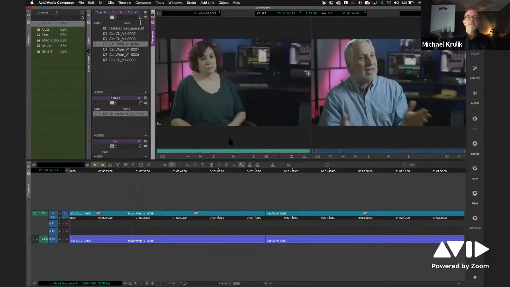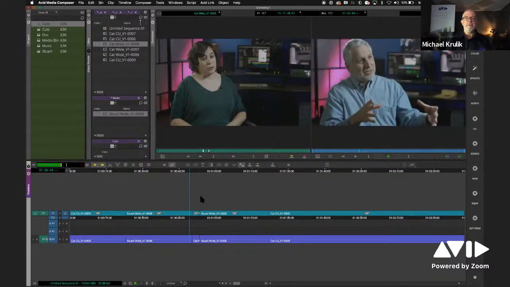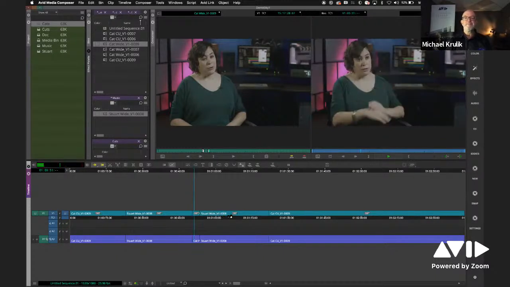Or I could double click and mark ins and outs, so hitting I and O on the keyboard. Jump cut, throw this effect on there and it morphs it. So I use it all the time. So I'll take Kate saying "I use it all the time" right here and drop that in. It morphs it. So I use it all the time.